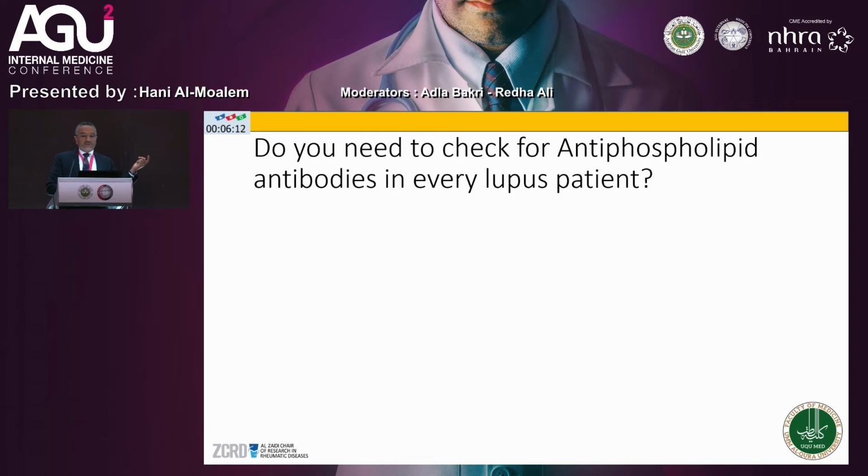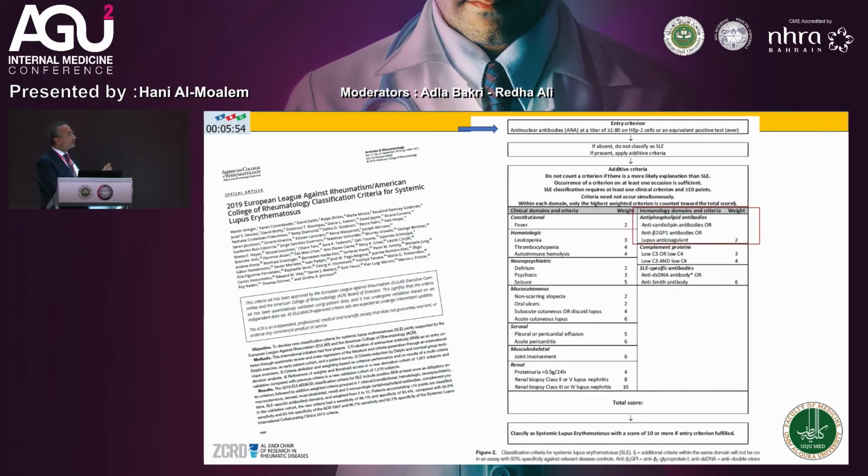Do you need to check for antiphospholipid antibodies in every lupus patient? Yes or no? Any lupus patient, should you check for antiphospholipid antibodies? Definitely yes, because you need to know if this patient has risk of thrombosis or not. And what antibodies you need to check is written clearly in the latest guidelines. Rheumatologists like to keep you busy. Every now and then they produce new classifications, new guidelines, confusing ourselves first and then confusing you. Everybody should be confused. Why should you have everything clear? So these are the new guidelines. These are the 3 different antibodies that should be ordered to diagnose antiphospholipid antibody syndrome.